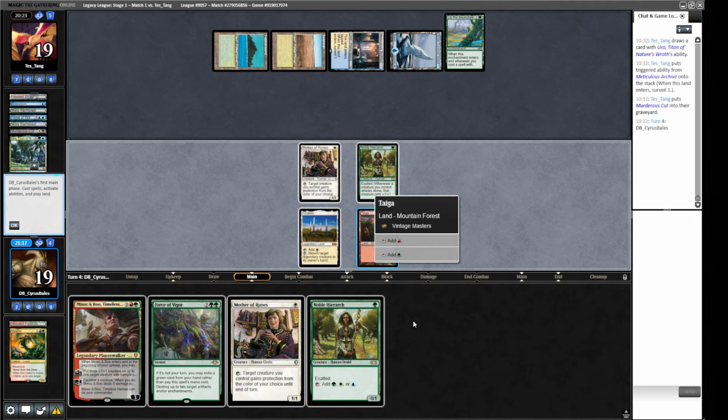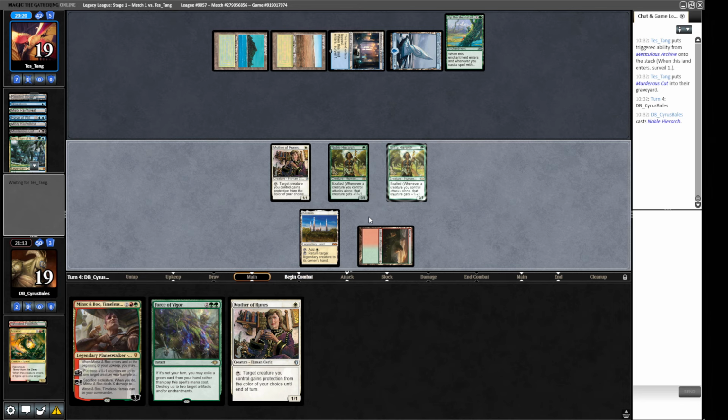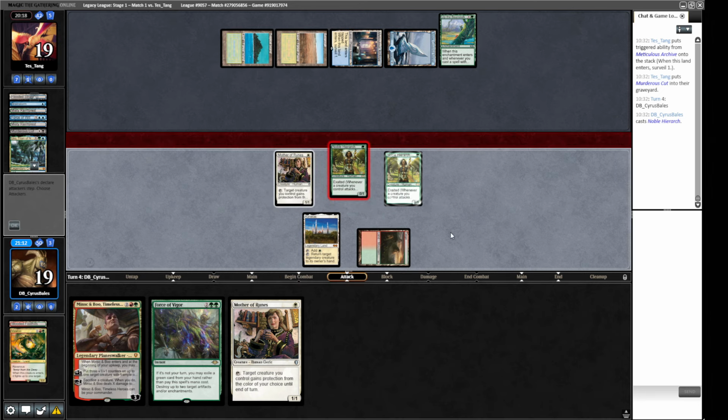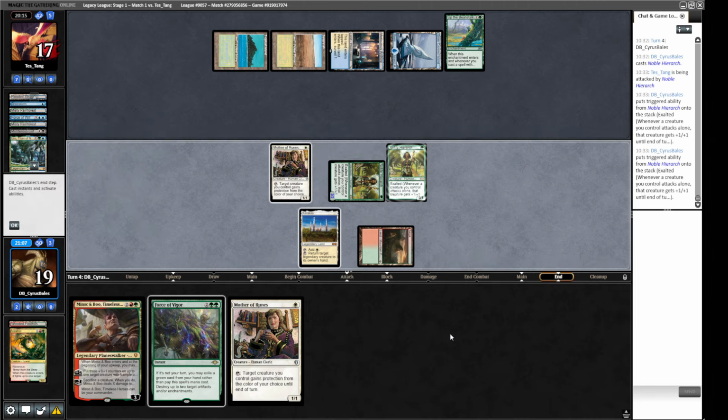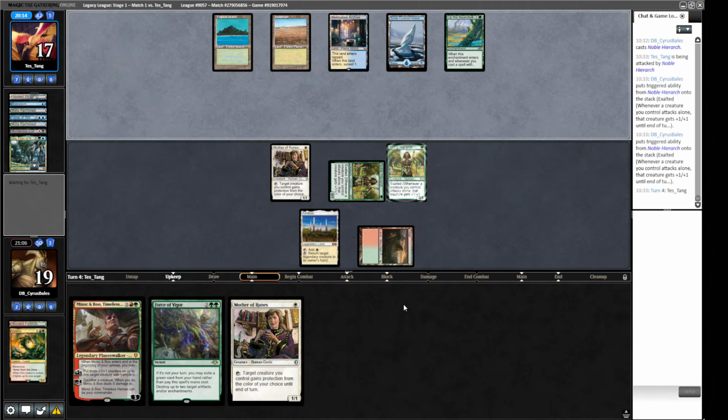Is it worth holding this for a green card? I don't think it is. I think we just want to get this Hierarch in. And then we are attacking with a Noble Hierarch for 2 damage. Not amazing. We can hold up the Karakas. If they play the Uro, we can just flip out of play. Our opponent's seen 10 more cards than us. And we're only 4 turns in the game.